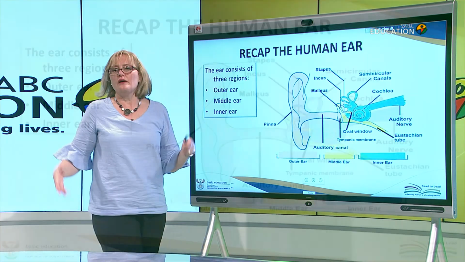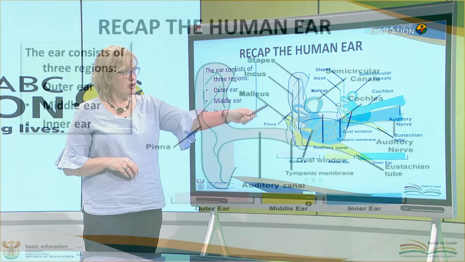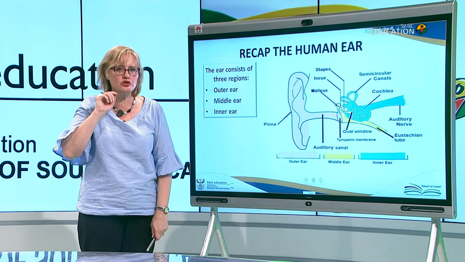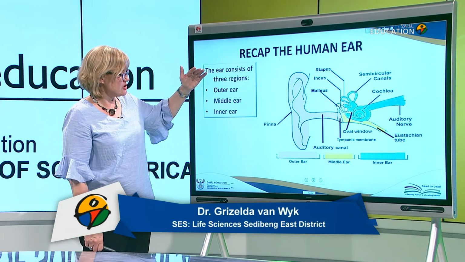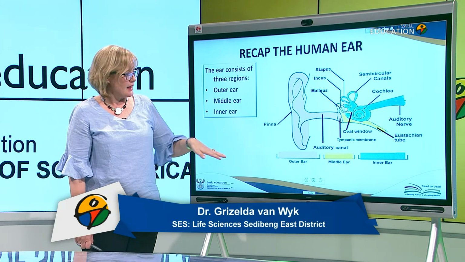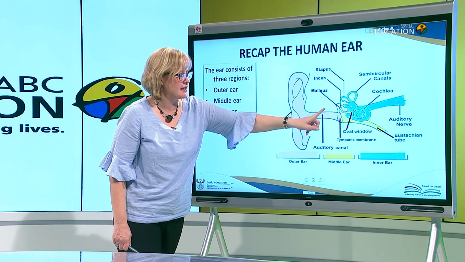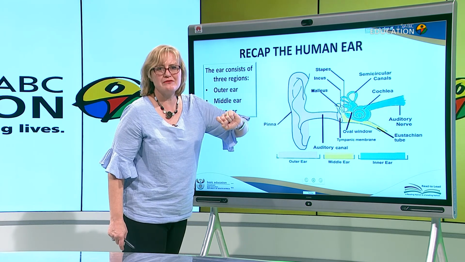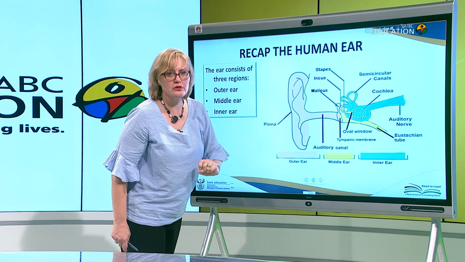Right, so we've come to the end of this presentation. I just want to do a little recap on what we've done. Firstly, we've learned that the ear is not only this little flap here on the outside, that according to your parents doesn't work. No, it's much more than that. You've got 3 regions, the outer, middle, and inner ear. You've got a pinna that directs the sound. You've got an auditory canal there. You've got a tympanic membrane which vibrates. You've got your middle ear with the ossicles, those small little bones that will carry the vibrations into the inner ear via the oval window.